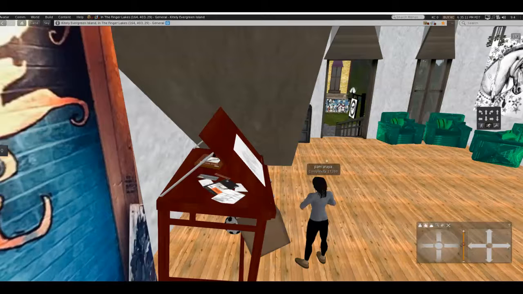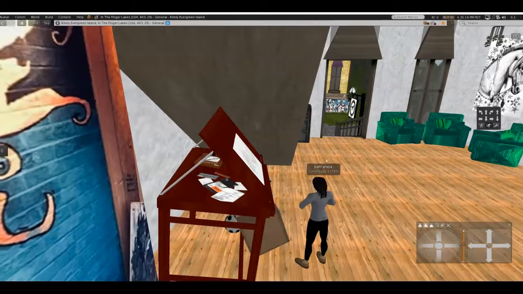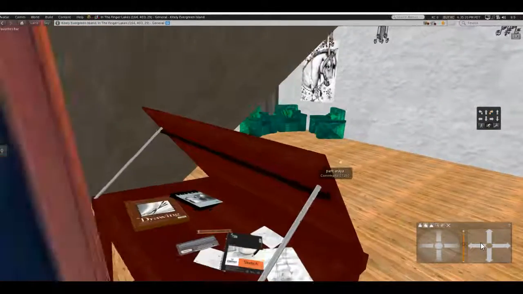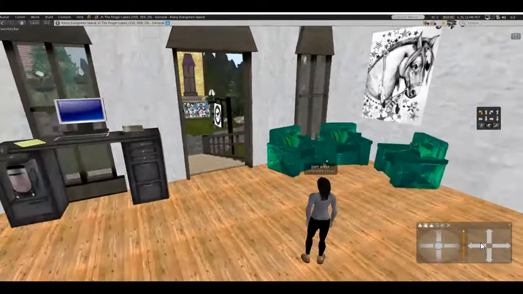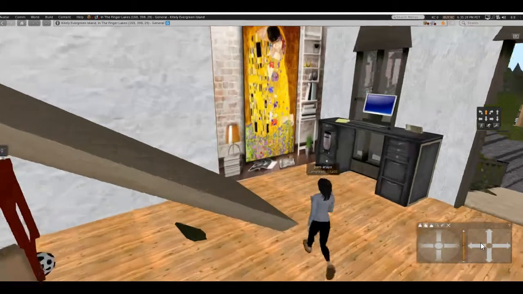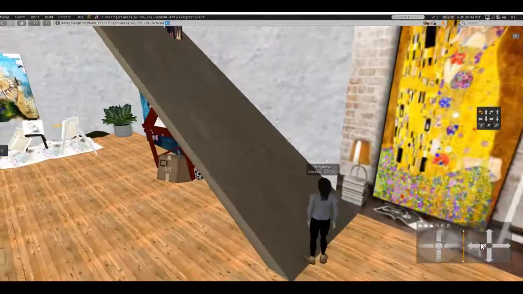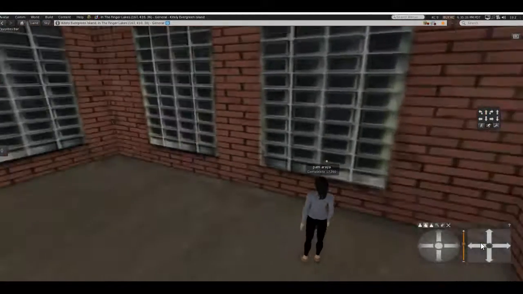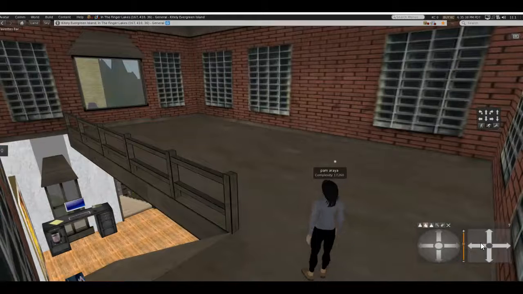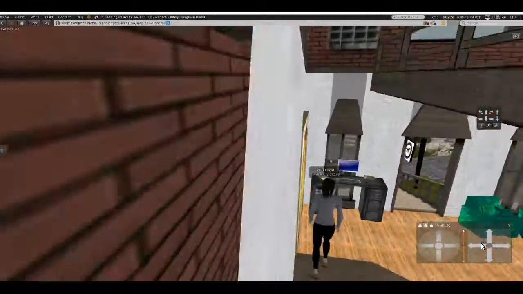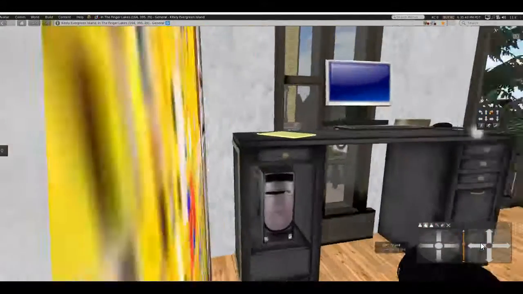And I have my computer, and I have my favorite painting, which is The Kiss by Gustav Klimt. And let's see, you are able to go upstairs, and maybe I will be making my living quarters here. I haven't changed any of the original aspect of this building here. So I am not going to show you any more. I think there's a third floor on it, but I haven't seen it.